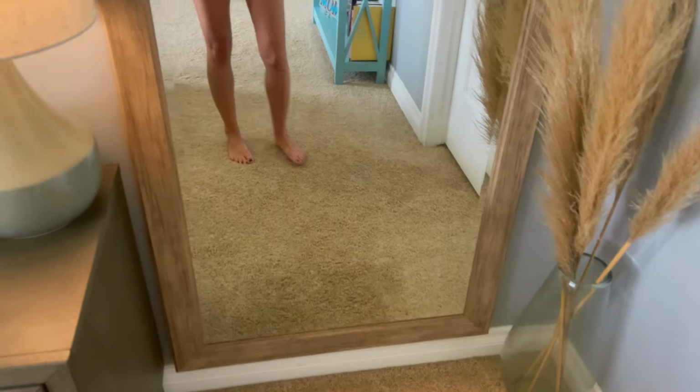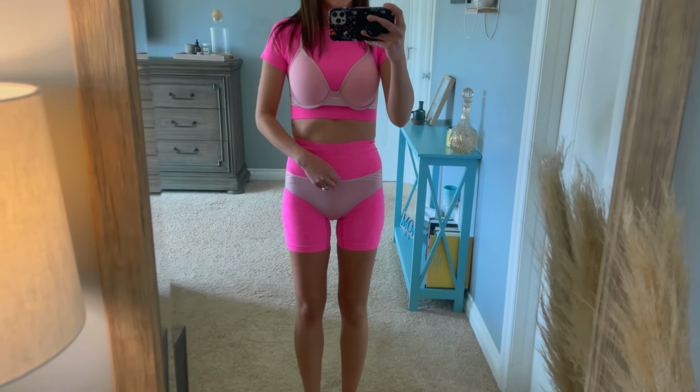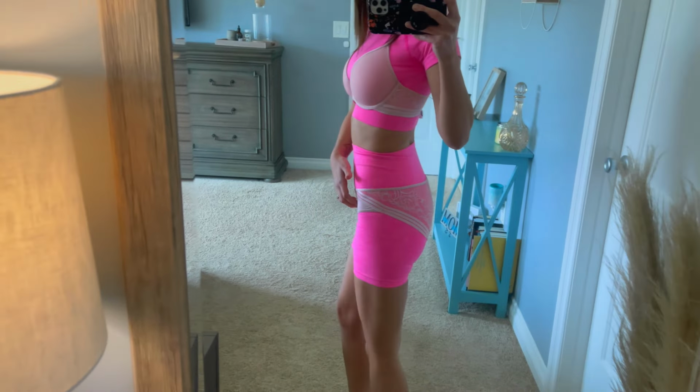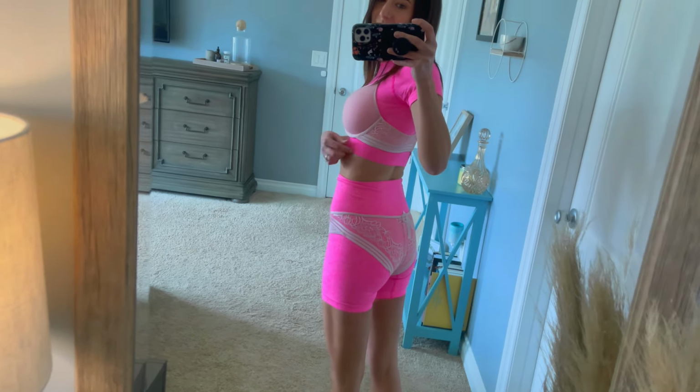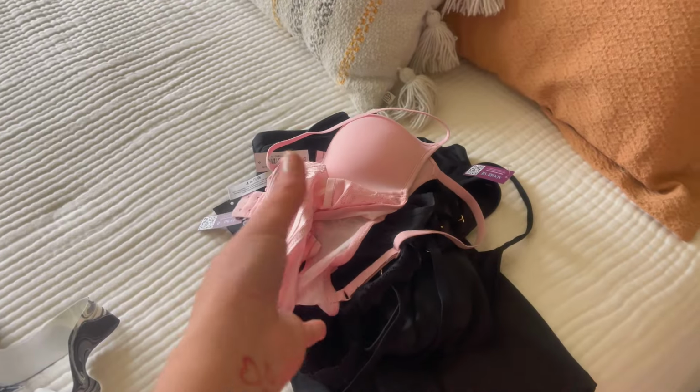This set, I probably wouldn't classify so much as a lingerie set, as much as just an undergarment set. It's just a full coverage bra, matching panties that are kind of soft. They're soft, they're lacy in the back. This is actually kind of double lined. You have that mesh, but then you have the lace over top, which is nice. It feels like it gives a little bit of support, but it's boring. It's just some undergarments, and I don't like bras. It'll be a no on that whole set.